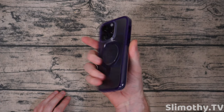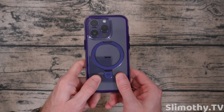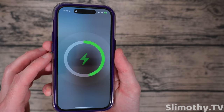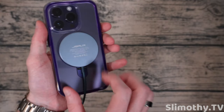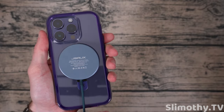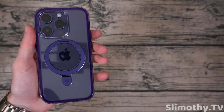If you're into purple, this is definitely one to check out. I always like the cases that have MagSafe with the ring on the back, but you know we got to test it out. Let's stick the charger on the back — does it charge? Of course it does. And let's see how strong this one is. Oh, that's super strong — that's an eight out of ten for sure. No issues at all there. I really like this case.